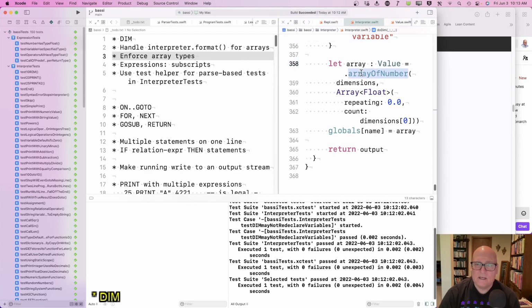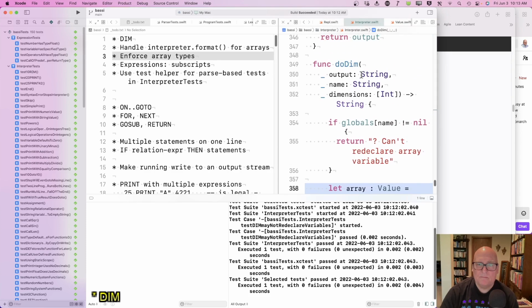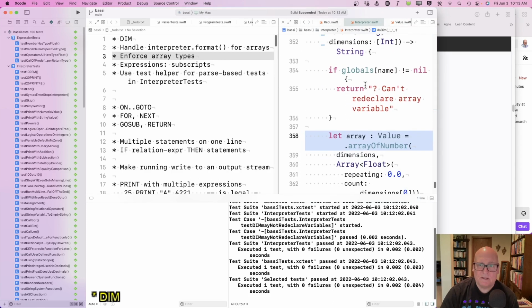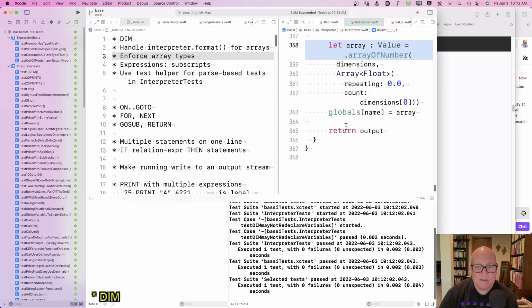We decided here to create an array of number. That decision really should be based on the type of the contents of the array. I think the dim statement should tell us that, but I don't want to deal with strings yet. Okay, so don't.